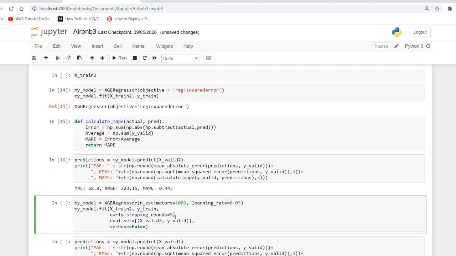I'm going to set it to 5, and then since my model is going to need a validation set to stop when it is reaching the optimal value, I'm putting the validation data or testing data, which is not exactly the best strategy that we can use.